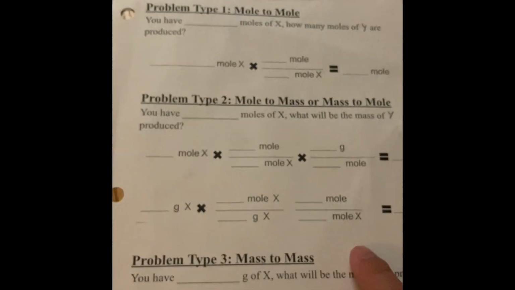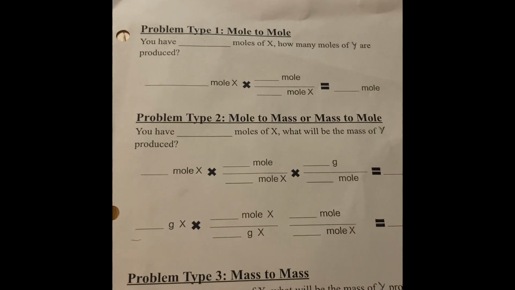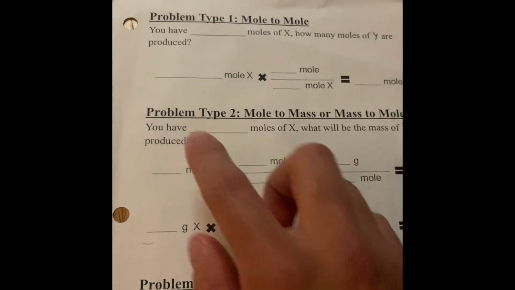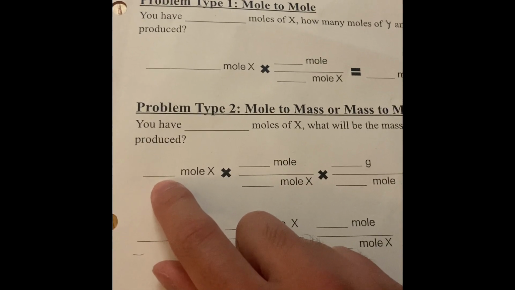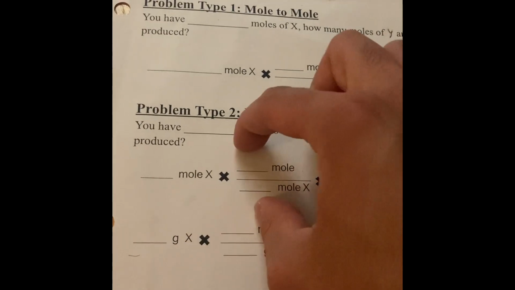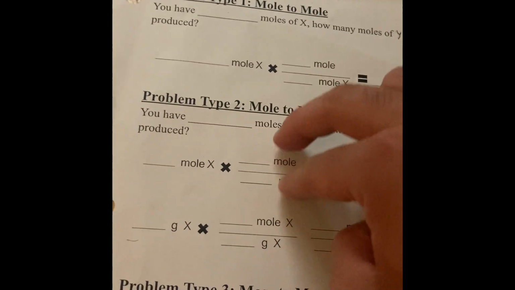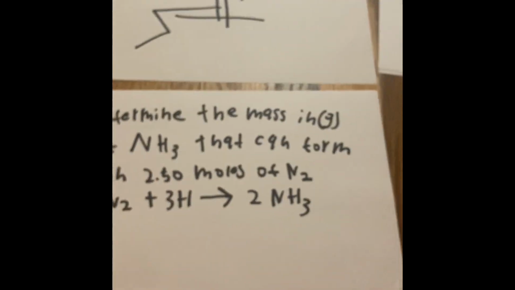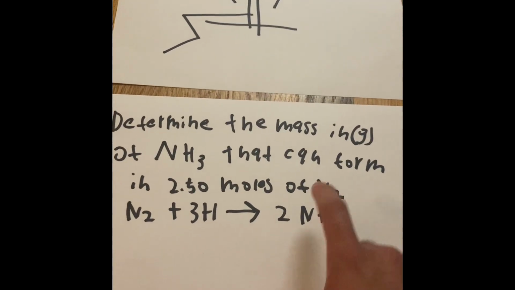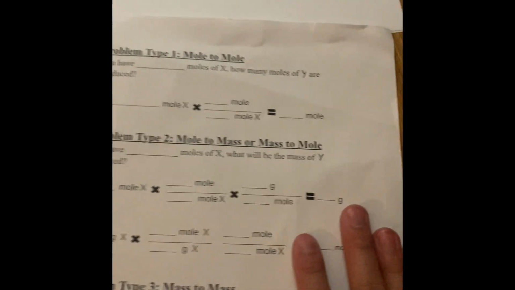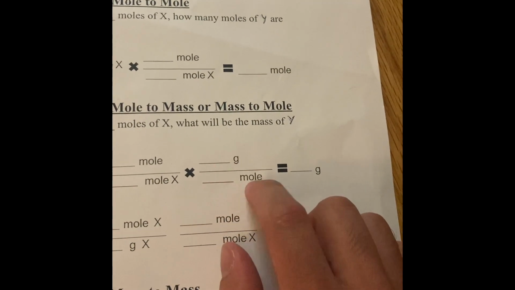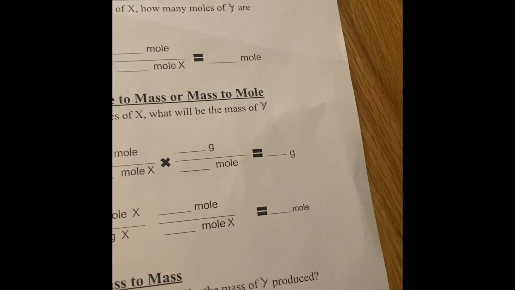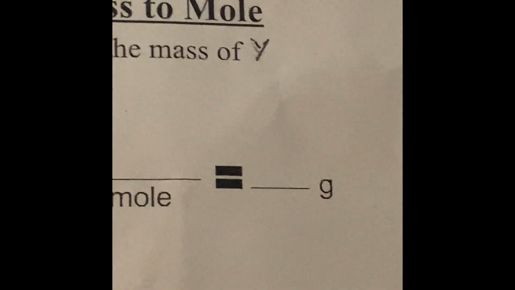But for this part, we are doing problem type number 2: mole to mass or mass to mole. So what we're going to do is take what we already know, multiply that by the ratios of the two different elements that we're comparing. We are comparing ammonium and also nitrogen. And we have to then multiply that by a molar mass conversion, and that's going to equal how much ammonium there is by mass in grams.